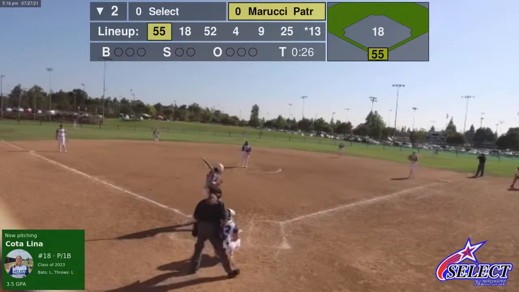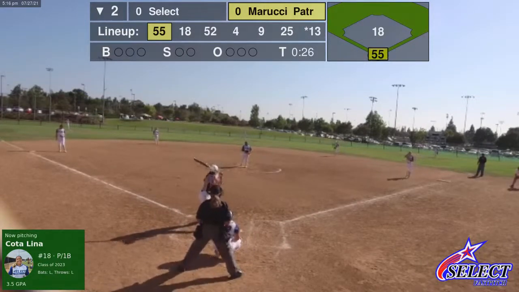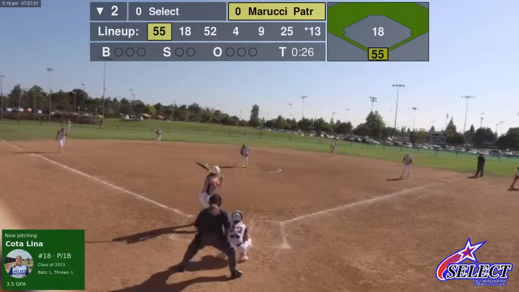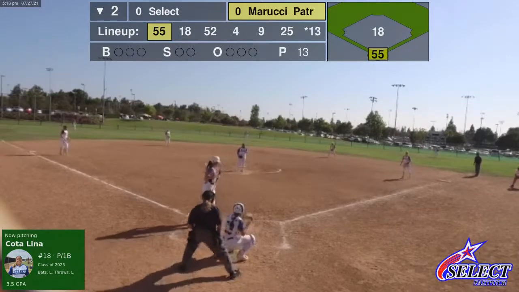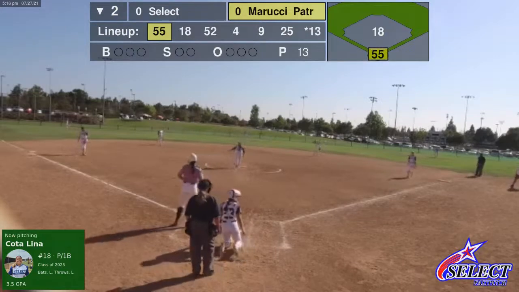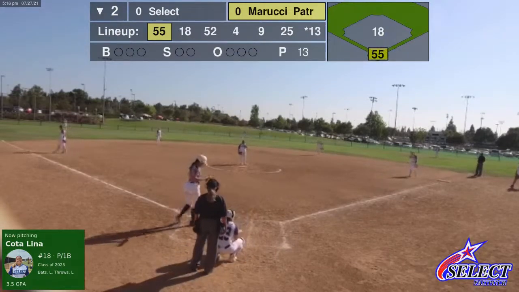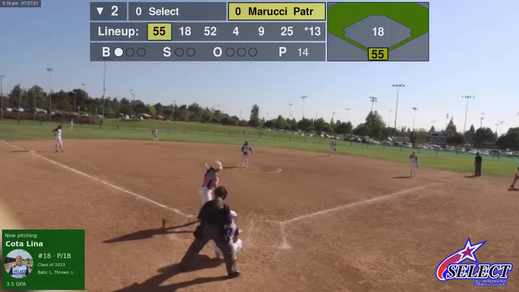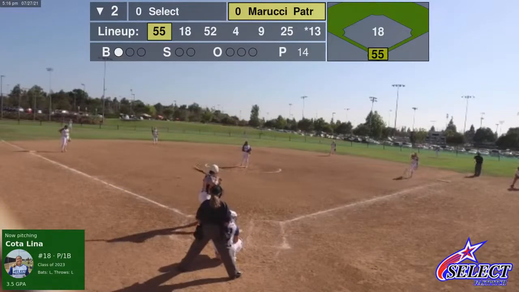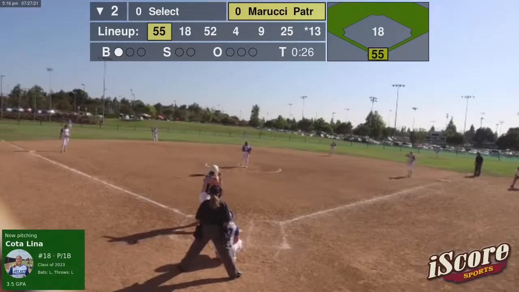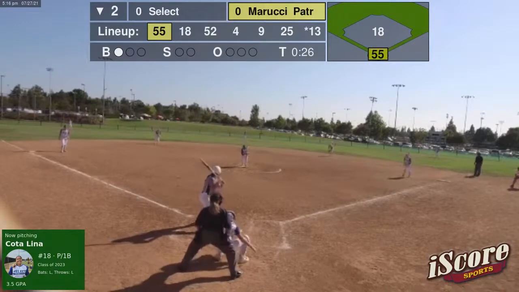All right, bottom of the second inning. Lena. Nice pitch, hits that outside corner. It's called ball. That pitch moved a good 4 inches.